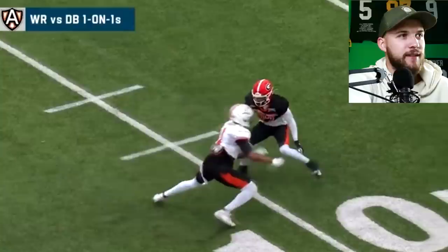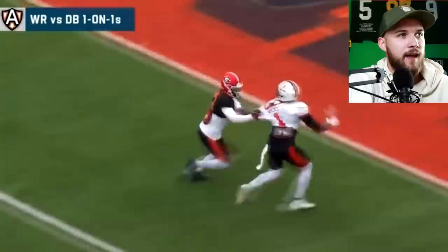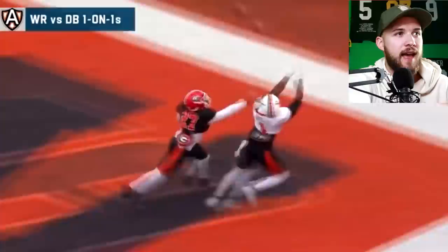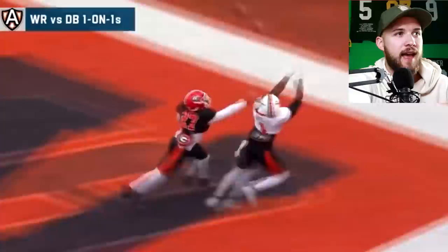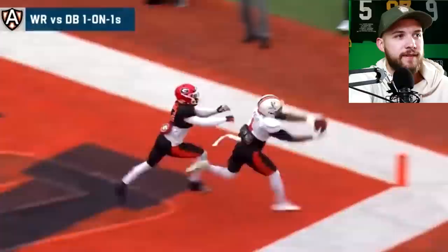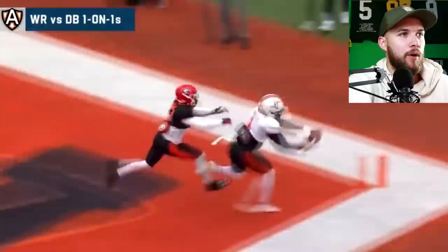On this play, he's going to run a fade into the end zone with a nice delay release, then hesitate and give a step inside to keep the cornerback on his left hip, allowing Wicks to go outside and give himself separation to make a catch in the back of the end zone. He does a good job keeping distance with his hands — the cornerback's holding, but Wicks still has his left arm keeping that distance, not allowing the cornerback to get into his center frame. He also does an excellent job with the late hands, extending out beautifully with super long arms and securing that catch. You'd like to see him drag that second foot in the NFL — he only got one foot down — but just the concept of what he did, fighting off a defensive hold and still coming down with the ball using a nice late hands extension, showcases real awareness.